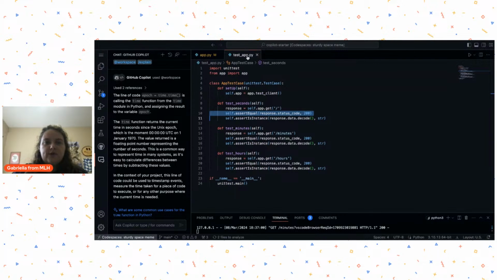Yeah. So that's the basics of this Flask application. Now I'm going to move back over to my slides, and I'm going to talk a little bit more about some resources you can use GitHub Copilot with. I use it pretty frequently when I'm coding, when I'm trying to make documentation, or running into an error that I need help fixing. And I think it's a great tool for students to use. So I'm going to change my screen back to this, and I'm going to go through all of these that I showed you in the project.